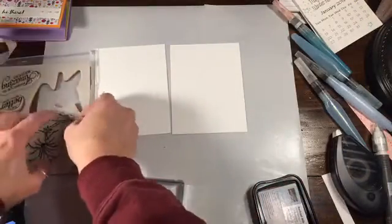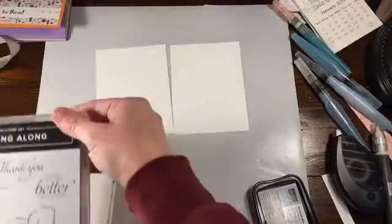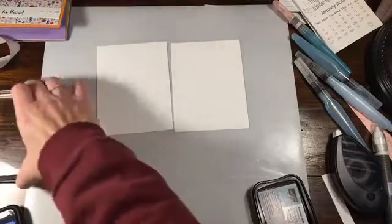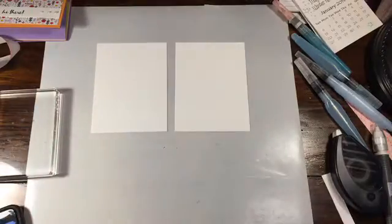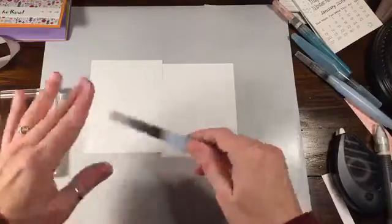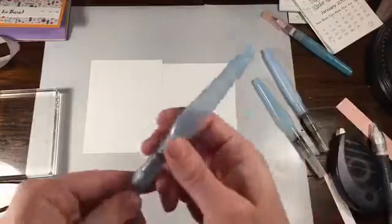just for the background. So I think for one I'm going to do a soft pink background, and then for the other one I'm going to do maybe a soft blue or a green. Either one I think would be equally nice. But what I'm going to do ahead of time, just to make it a little softer, is let me find one that has a lot of water in it. Oh my gosh, look at that.